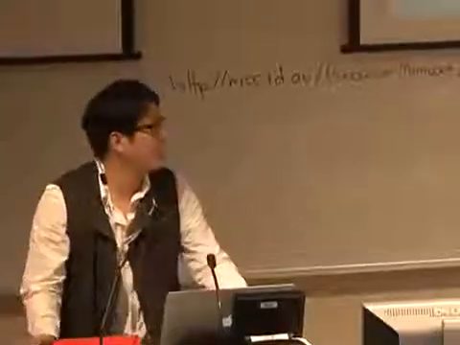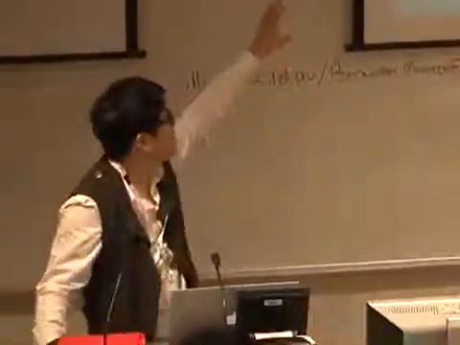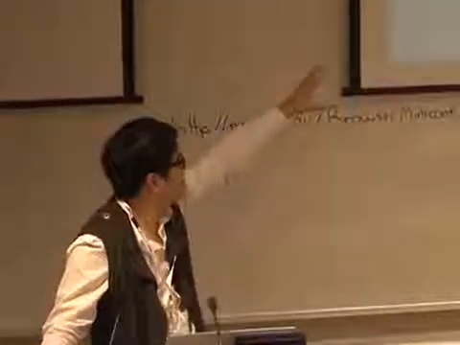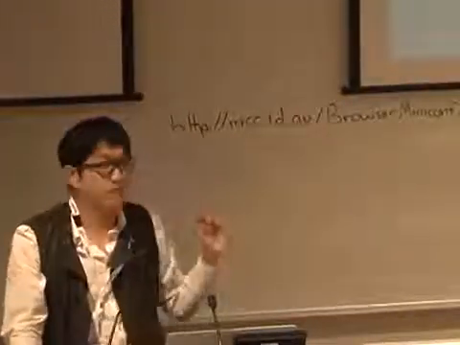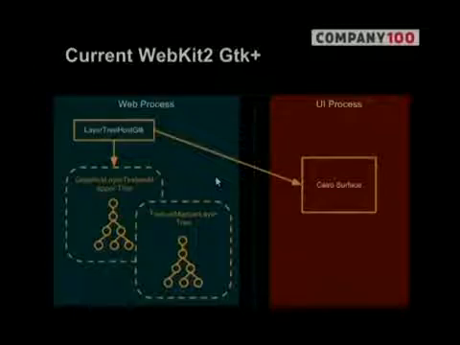WebKit GTK implemented accelerated compositing using the texture mapper, which is a really lightweight scene graph implementation tuned specifically for WebKit rendering. From the graphics layer tree, it makes the texture mapper layer tree and renders the scene graph on the screen using OpenGL directly. If you want a detailed description or explanation, I suggest you look at the Chromium documents, or you can also ask Noam Rosenthal, who made the texture mapper.